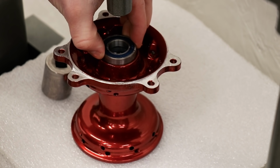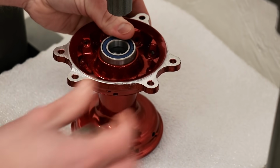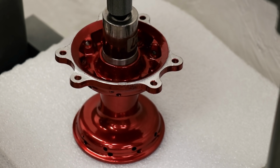Just gonna line things up with the bearing in the hub here. Get the socket on there. Make sure everything is straight. All right, let's see how this press performs.